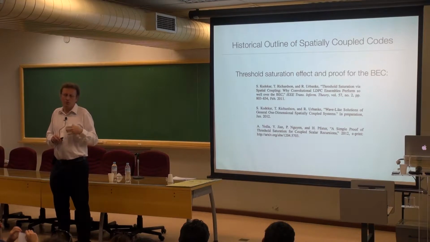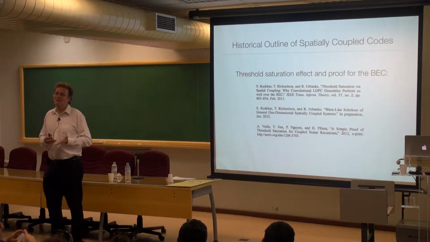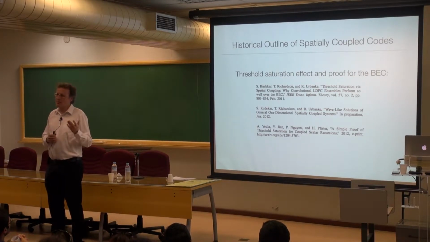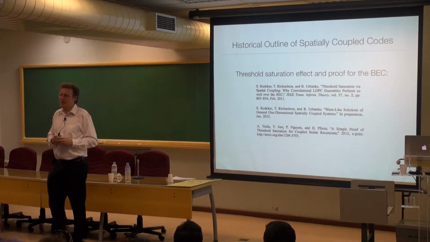We realized that these thresholds are exactly the same thresholds that we had already computed beforehand for the underlying code. Originally, when we computed the thresholds for the uncoupled codes, there wasn't super much motivation for it, because in general you cannot decode a code up to the MAP threshold, since in general it's exponentially complex, right? But it was just interesting to see, for example if you're not close to capacity, how much of this is due to the algorithm and how much is due to the actual code. So you can cleanly separate these things out.